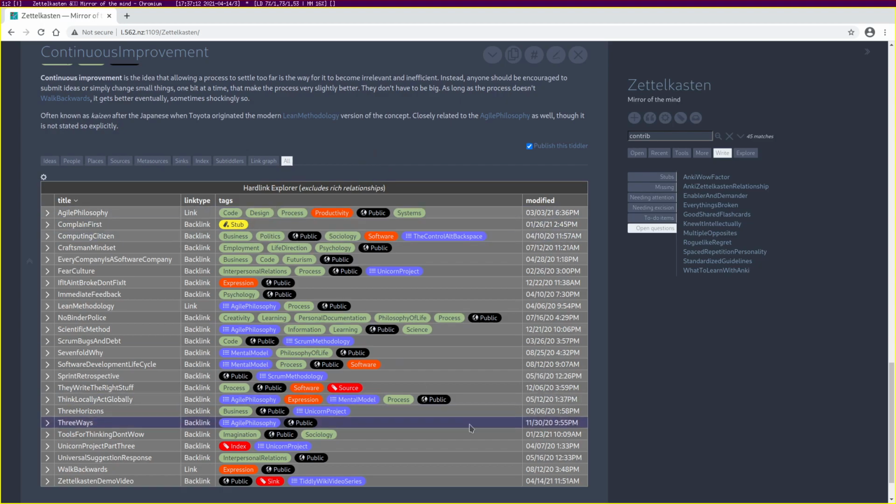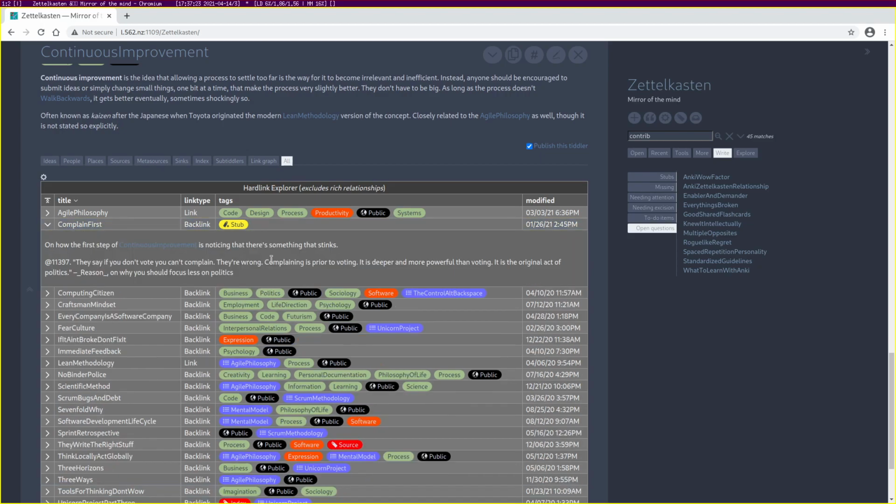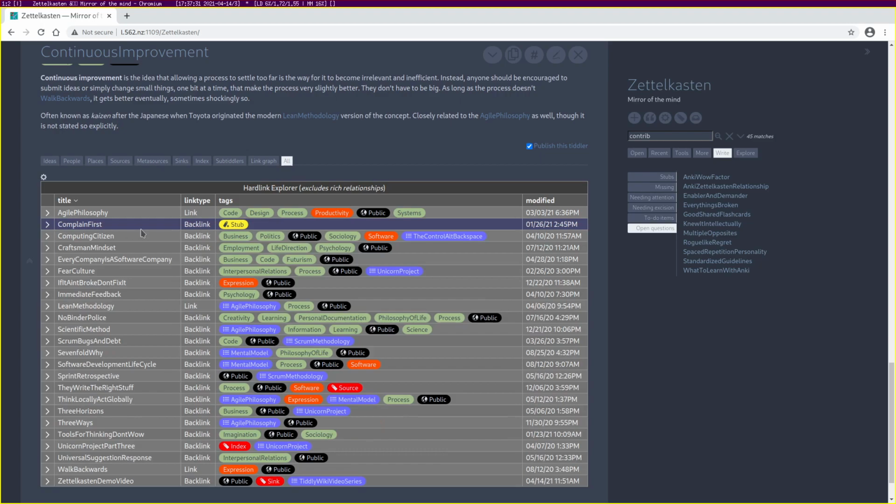You'll notice that here it shows the tags and the date it was last modified in an attempt to give you a little bit of context about it. Also, if you don't know what something is and you want to just expand it in place, you can click right there. The contrast is not really great on here, but I only do it very briefly to figure out what the thing is, so I don't care that much about it. I'm sure it's something that I could fix if I wanted to spend more time fixing it.